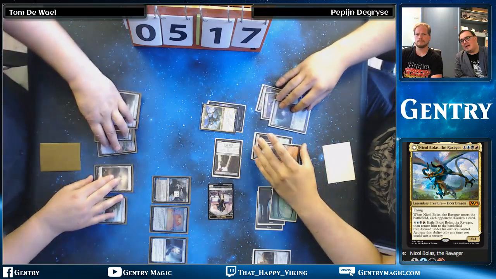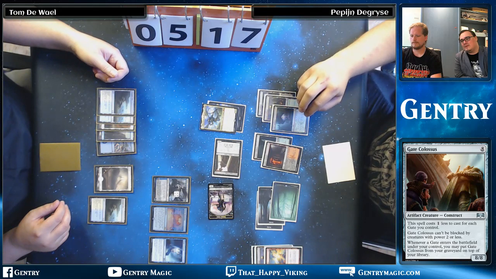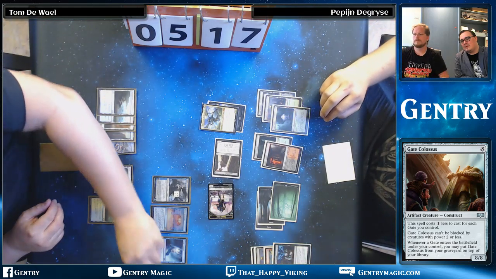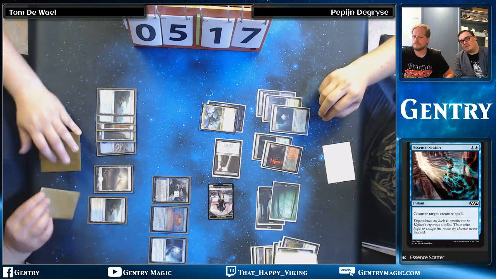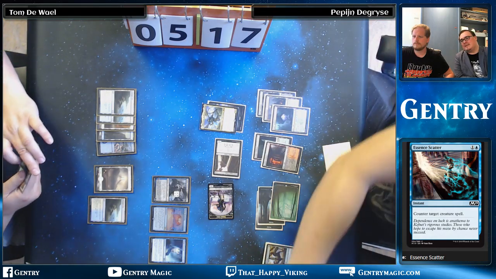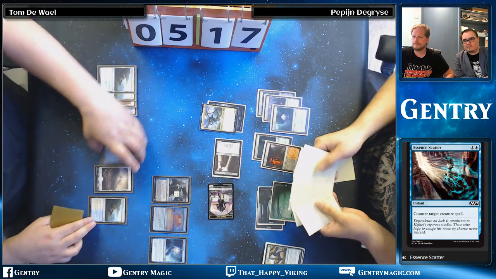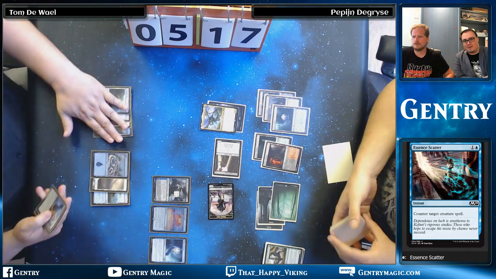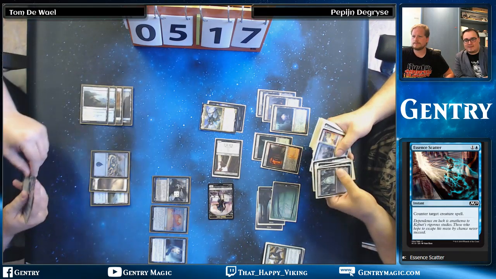Gate Colossus got Essence Scattered. Wow. Mill 3 cards off Patient Rebuilding. Mill 1 land. Draw a card for Tom. Psychic Corrosion. Draw for turn. Psychic Corrosion. That is 7 cards down the drain for Pepijn. Yeah, that's a third of his deck right now. Yeah, about 12 cards left. 12, 13 cards.